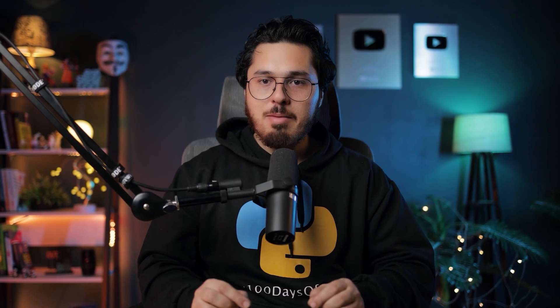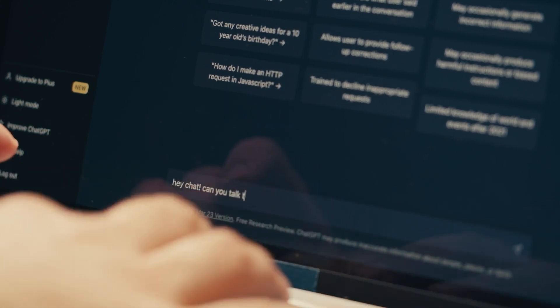Strategy number three is to be very specific with your prompts. Take some time and write good prompts. Instead of saying 'write an e-commerce app,' say 'write an e-commerce app for my mobile store and I want to sell mobile phones, laptops, and other electronic devices' — specifying what you want to sell, what pages to build, and what requirements the website should follow. The better the prompt, the better the result. Humans have become very lazy and tend to type very small prompts expecting AI to do everything, but that's not the case.